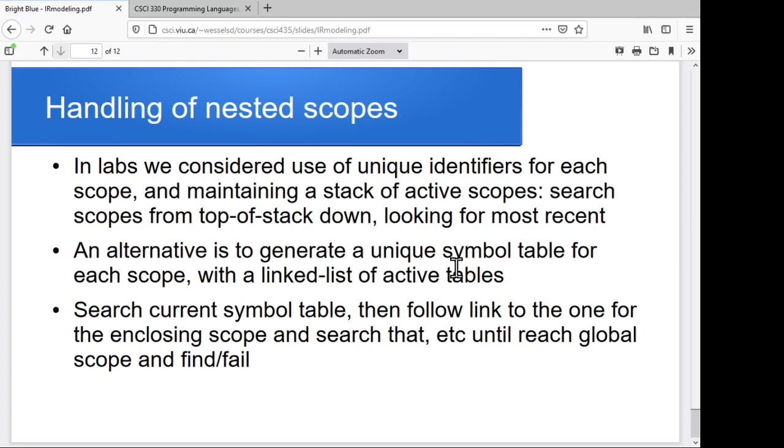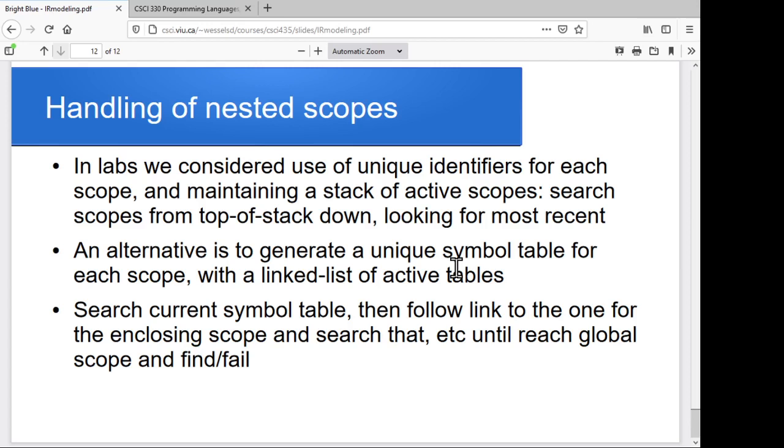And if we were going to do something like that, then maybe we maintain a stack or a list of active scopes. And when I see a reference to an x, I go through my stack of scopes and check the top scope and see if it's got a reference to x, and if not, I check the next one down, and if not, I check the next one down, and we work through an approach like this.